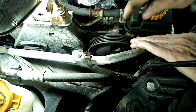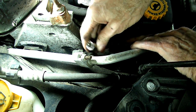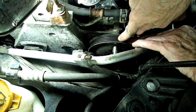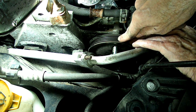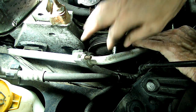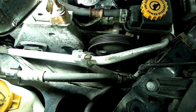Now on the pulley side, you'll see some holes in the pulley, and you'll take your socket and go in through the hole like such, and you'll find 3 of these bolts you need to remove. One is here up about 12 o'clock, and I believe one is at 9 and 6 o'clock down there. And you can rotate your pulley to get those.